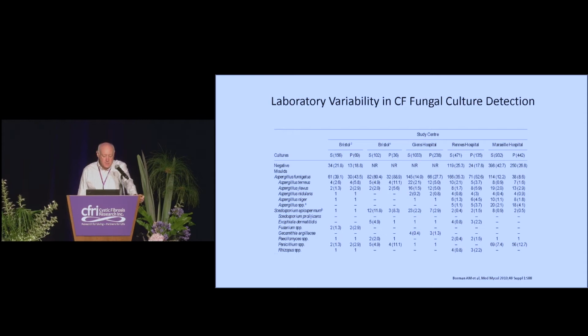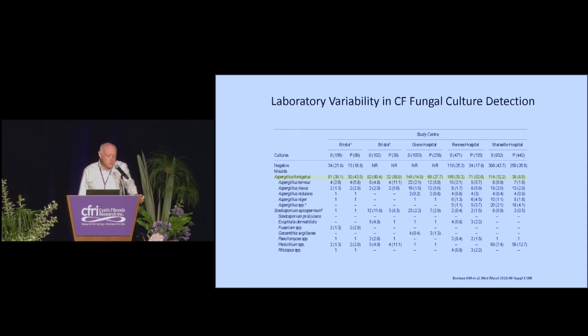And this is illustrated here by a study that looked particularly at laboratory variability in finding fungi in CF sputum cultures. And let's just focus on Aspergillus fumigatus. That's what we've been talking about. And what you see here are 2 hospitals in the same city in the UK, in Bristol, and 3 places in France in this particular study. And if you just scan along that row and look at the figures in parentheses, you'll see a tremendous variability from less than 10% to almost 90%, which kind of reflects the variability that we saw in the registry reports, only these numbers go much higher at the upper end.